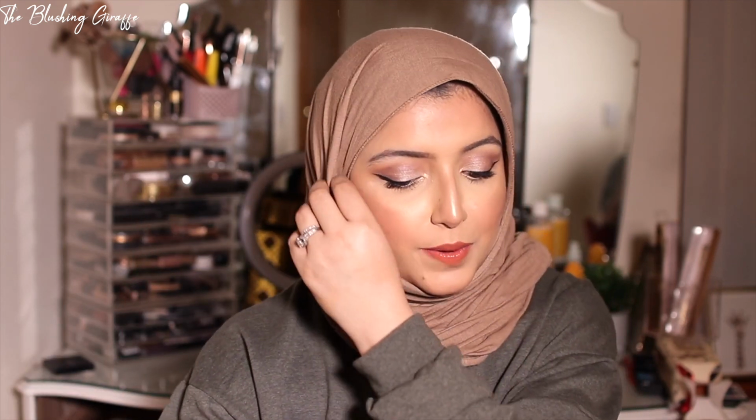And would I repurchase it? Yeah, I think I would, because I feel like it does last a really long amount of time, which is great. So you feel like you are getting your value for your money there. And it is gorgeous for a really special occasion, a date night, when you want your makeup to look absolutely stunning. But the one drawback I would say is that you do need to have a lot more time when you're wearing this. It's not one where I can just spray it and leave it and go. So I would repurchase it, it's a nice foundation, and the shade's pretty good too.